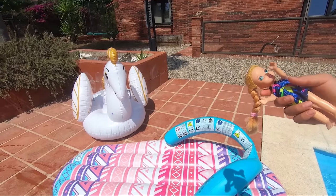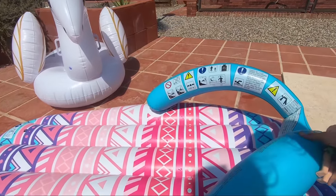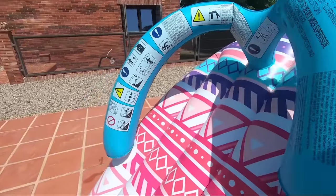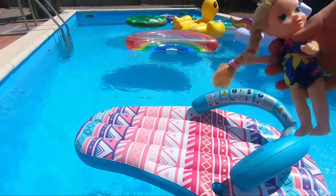Aw, Elsa is the best cousin ever. She gave me the flip-flop. Awesome. I'm going to put in the flip-flop in a 3, 2, 1. Whoa, almost fell in the pool over there.